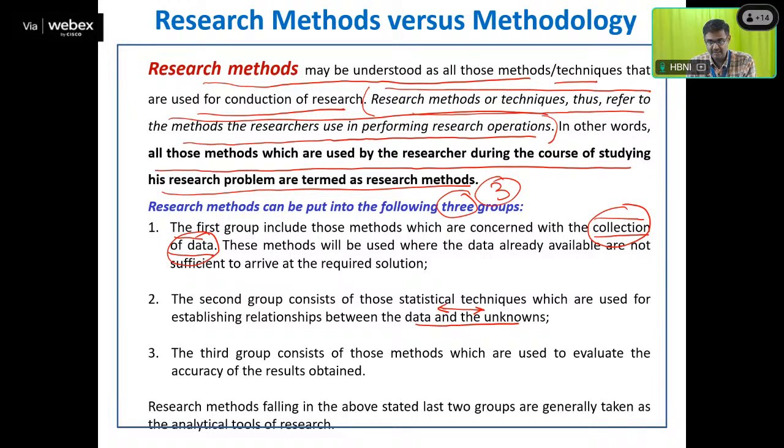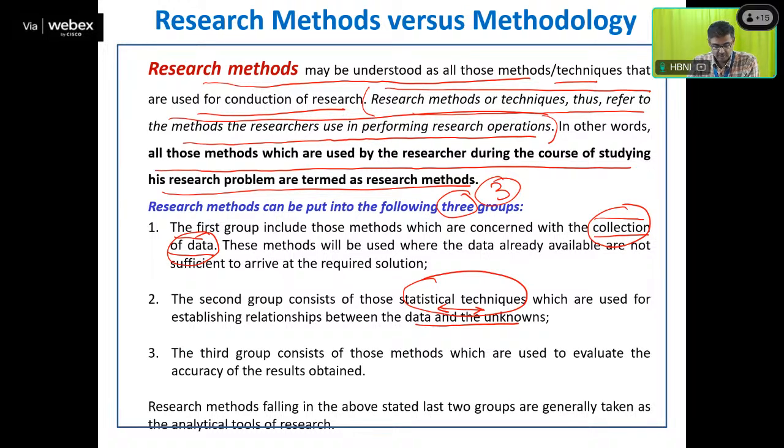Now, if you plot the peak intensity against the square root of the scan rate, or the scan rate itself, certain phenomena vary with the square root of the scan rate, and certain phenomena the peak current intensity varies directly with the scan rate. So we now use a statistical technique which establishes a relationship between the data and the unknowns. Many statistical techniques you can use to correlate whatever data you are collecting with the unknown.